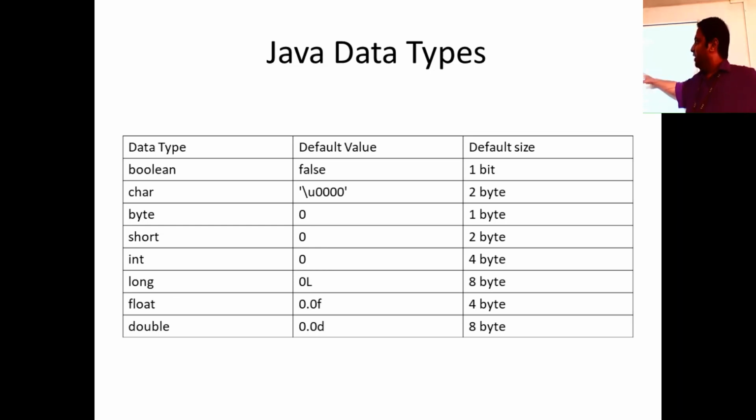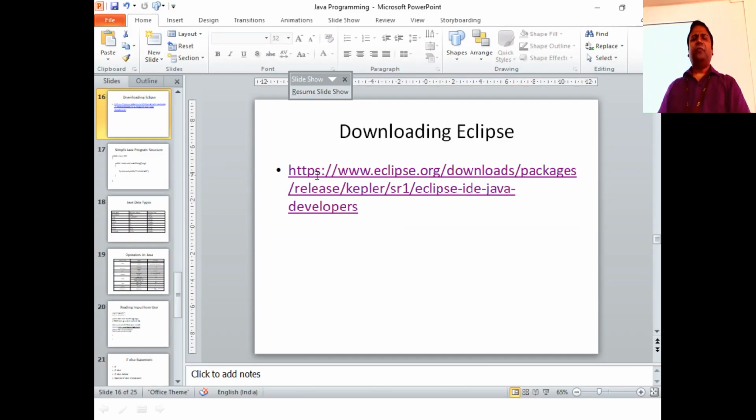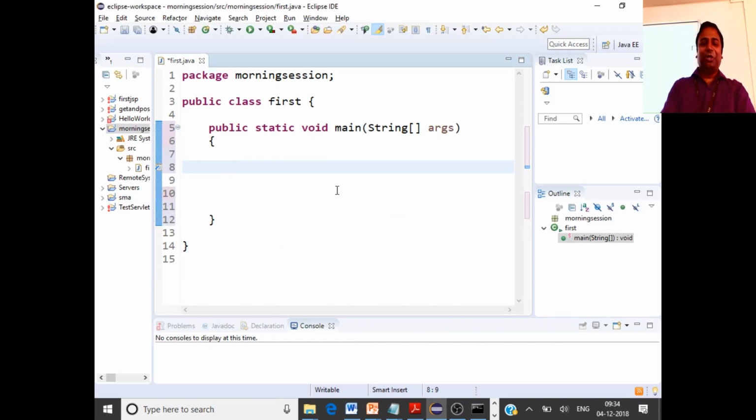So Boolean is again true or false, it takes 1 bit. So you can go and declare any variable. Variable naming conventions, right? Give some meaningful names, use Pascal casing or camel casing, and that's the industry standard. So you give some, say, second number, something like that. Give names such that it's more readable.